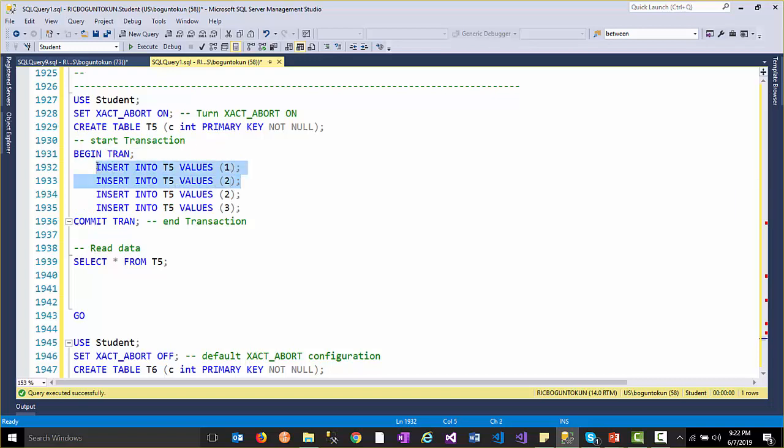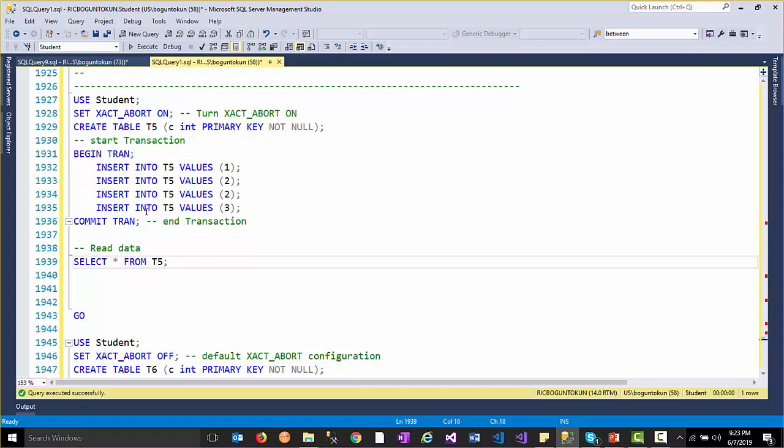We don't want to insert 2 rows and not be able to insert the remaining 2. We don't want to insert 3 rows and not be able to insert the last row. We want all the 4 rows to be inserted together. When you hear a business statement like that, the first thing that comes to your mind is the programming construct that I can use to ensure that this is possible is a transaction.